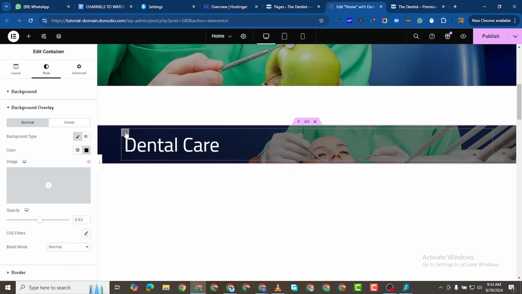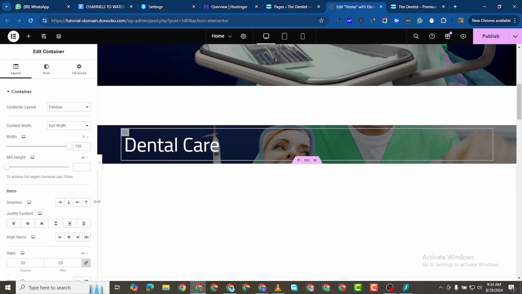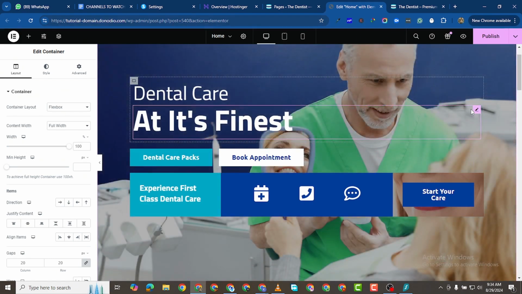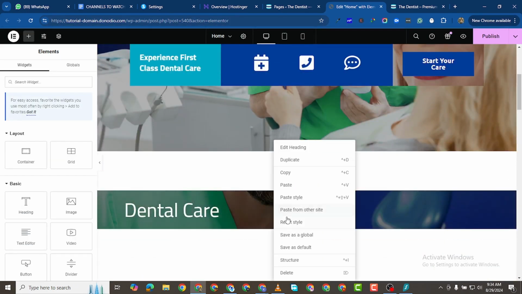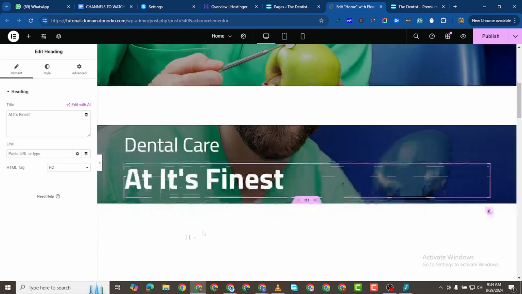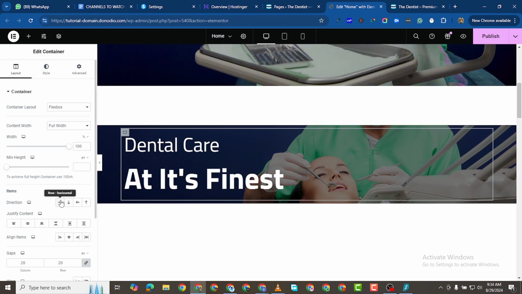Now notice this inner container has the default direction, which is top to bottom. So if I now copy another text and paste it here, you see that both of them are stacked on each other. Now, what happens if I change the direction of this container to horizontal?